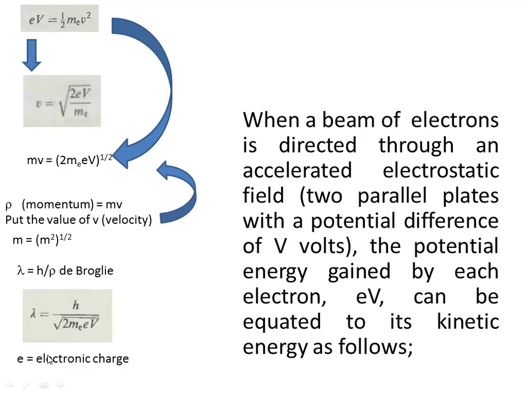This is also the de Broglie equation, but modified by using the electrostatic potential. And now this is the electronic charge over here. Now let's see the final output. If the potential is more, then the wavelength would be small, okay? Or if this is large, sorry, again: if the electron volt or the electrostatic potential difference is more, the wavelength will be small.